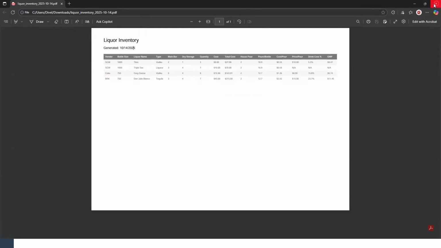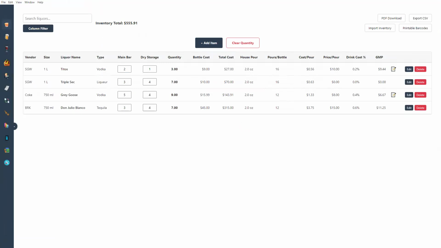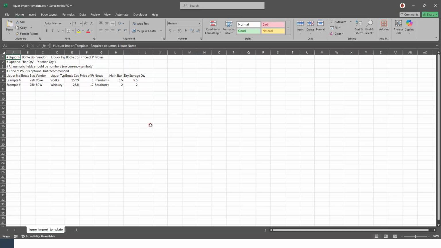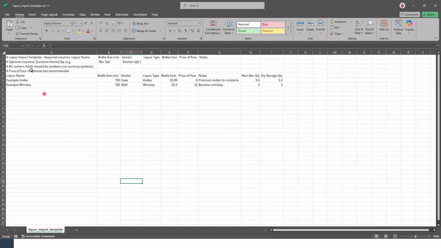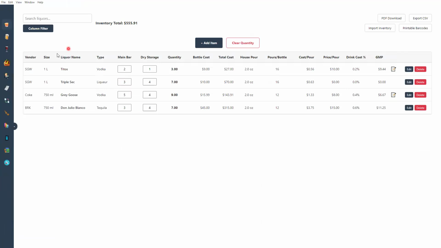Now, I do want to mention one thing, and I failed to show you, but this is going to be the template, what it looks like on your liquor inventory for your downloadable CSV. You'll have some notes up here for you, and then you'll see where you're able to add in your data. Again, for the bottle size, when it comes to uploading this, you need to use 1000, not 1L, because it's going to transition it for you automatically within the size components here as 1 liter.